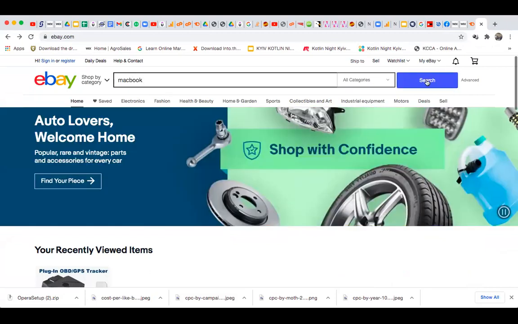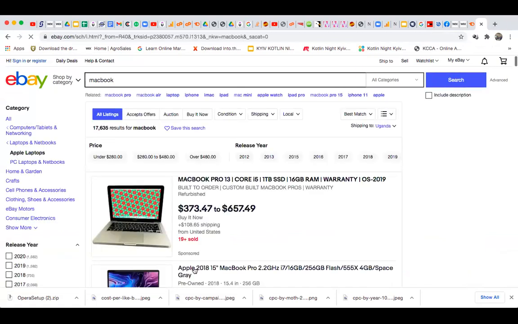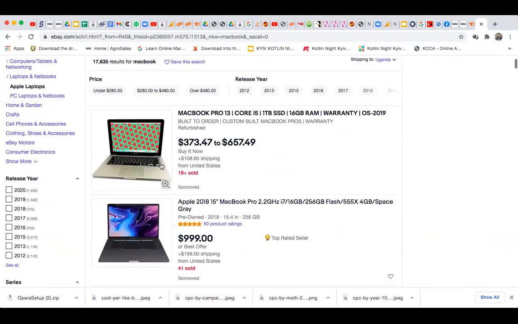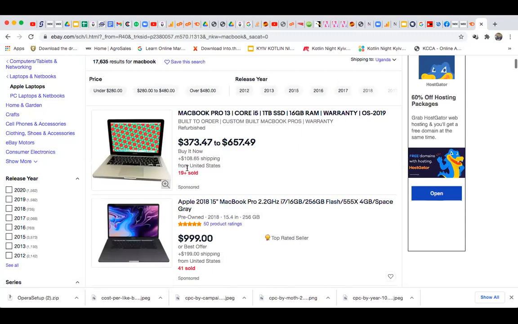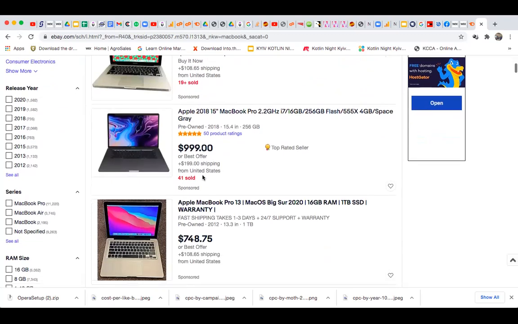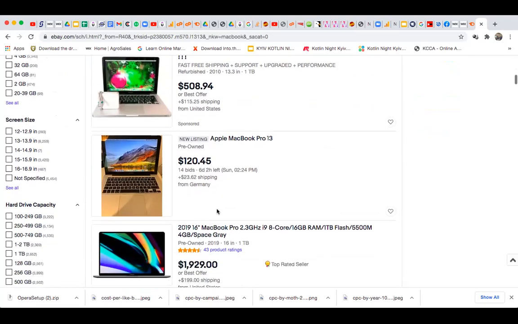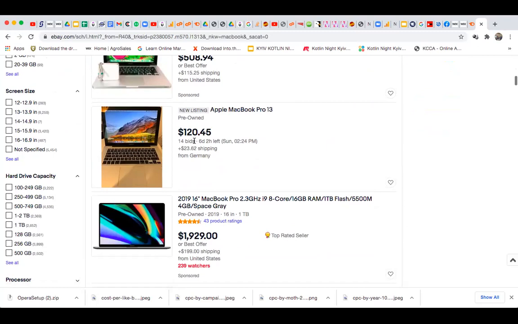What brings this traffic? Let me show you this. If you come and type in MacBook, this one is used, and it's $373.47. Now this is sold from USA. So shipping, this is the amount, 19. I think this is sponsored. There's bidding. The highest bidder takes the laptop. So this one, if you see closely here, it has 14 bids.